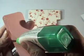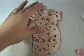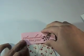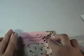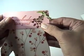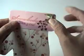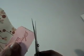And I went ahead and was quite liberal with the glue, just went around the edges. And what's great with the liquid adhesive is that it tends to move around a little bit, so you don't want to get too close to the edge, because once you adhere it, it will spread out a little bit, and I'm quite liberal with it. And then I try to align it to the top as much as possible. And then I just check to make sure that there are no little corners or anything, such as this one. And if there is, I just take my scissors and trim away.